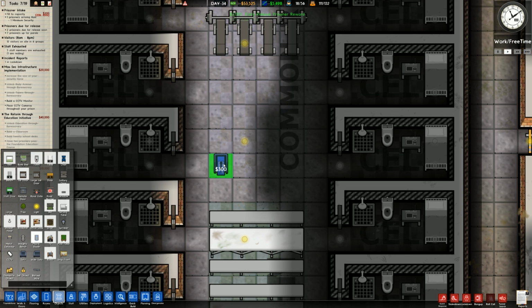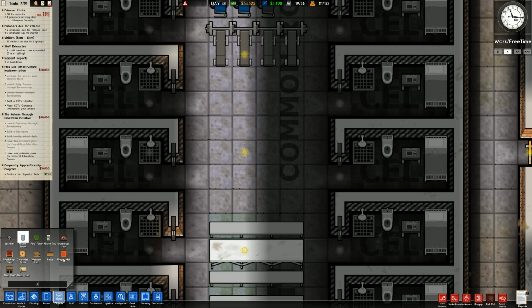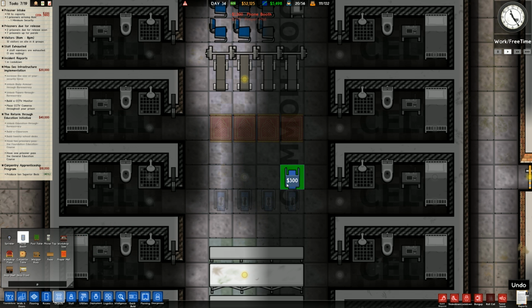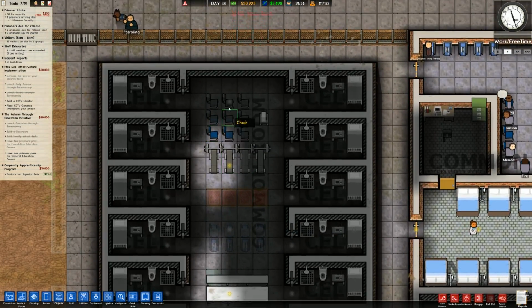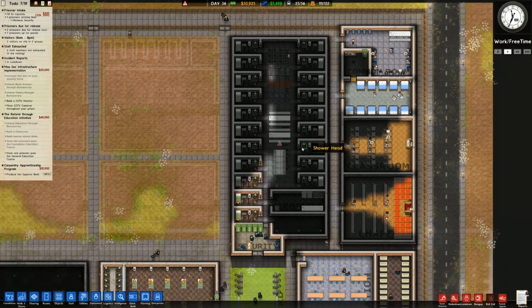Probably either side. Well, I want prayer mats along there, like so. And then phone booths like that. And that is a cramped common room, but it's got what we need in for the most part, I think. Right, so there's that, fine.